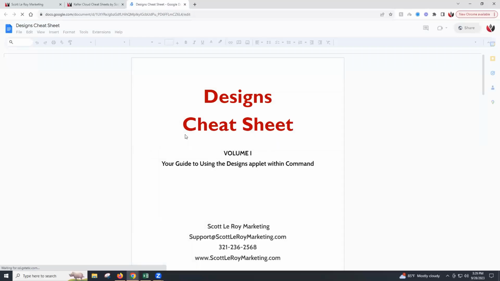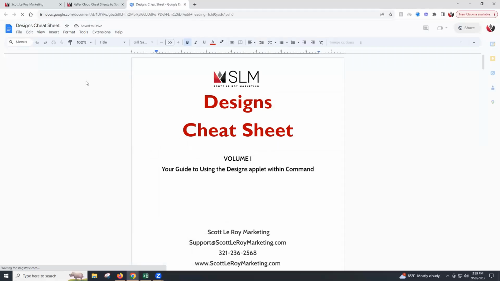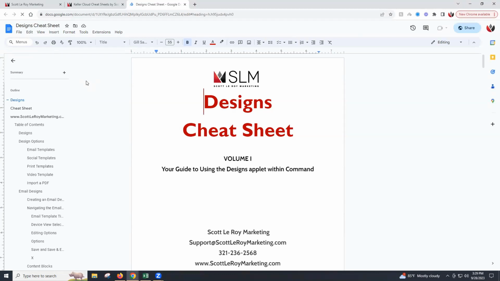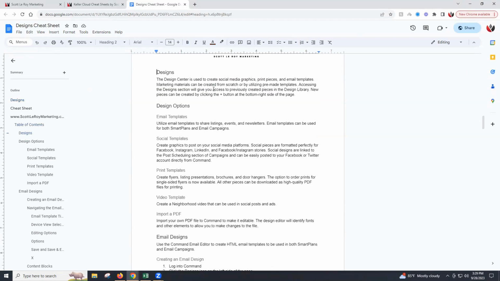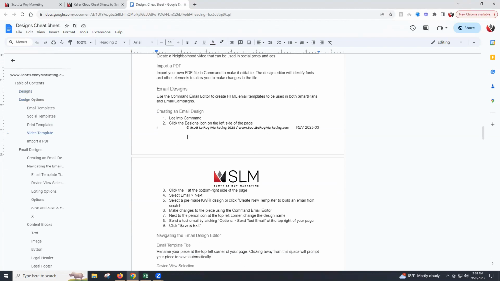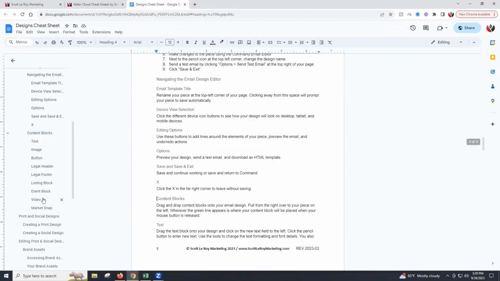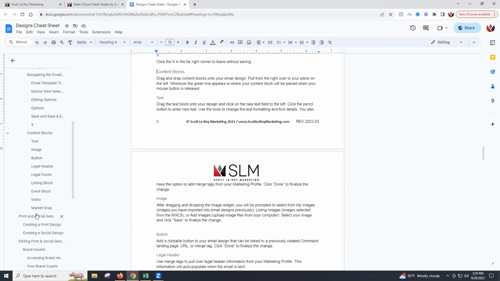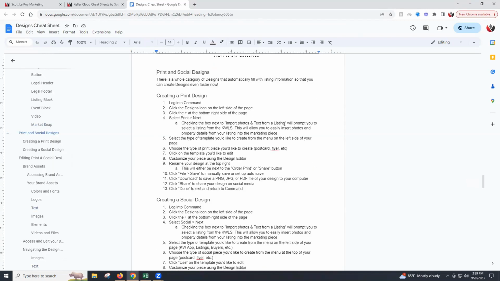And this is going to talk about all those different items that are available for them. So when they're looking at designs, what exactly am I seeing on here? What is the design section? When I'm under designs, what are the different options I have? If I'm trying to create an email design, how do I do that? So this is basically going to be a walkthrough FAQ option to make their life a little bit easier. Think of it as an instruction manual, basically, to help them out with everything possible on here. All right, that's all accessible to help out.